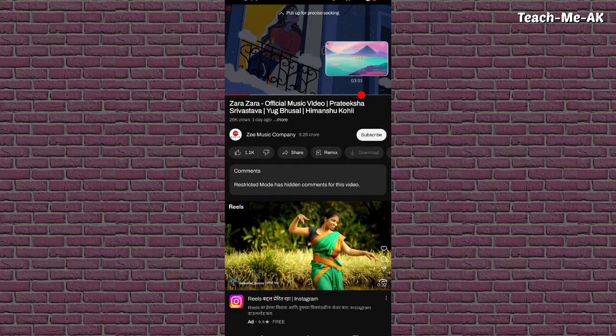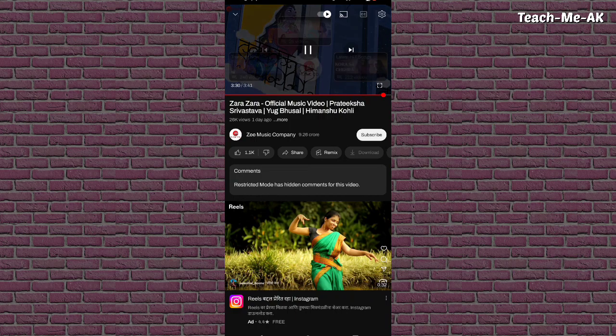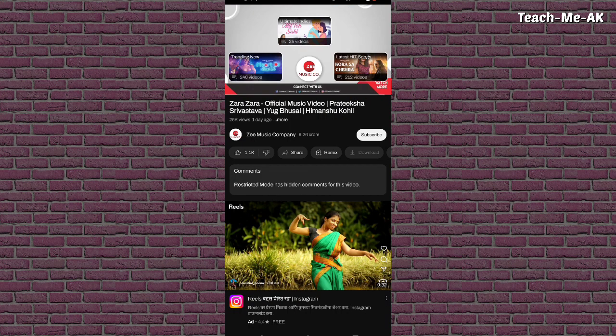Now let me again slide the video towards the end and see if looping is working. So now you will see the video would be rolled back and the same song would be playing again. Isn't that a great feature? Whatever you were playing in the initial time, the song starts getting played again.